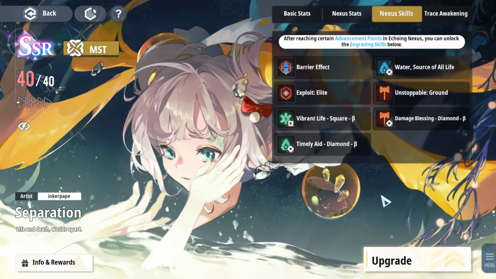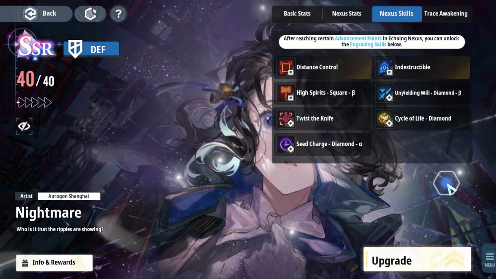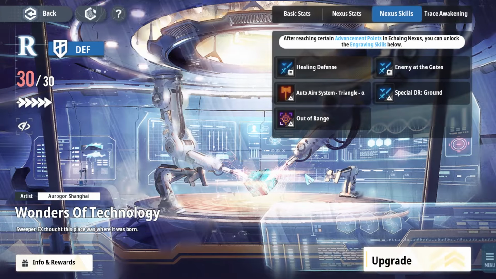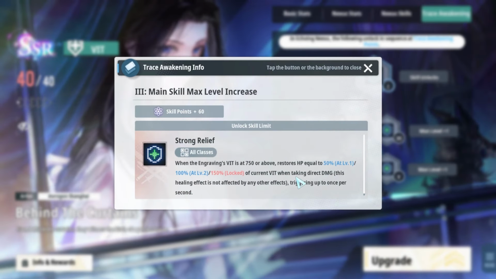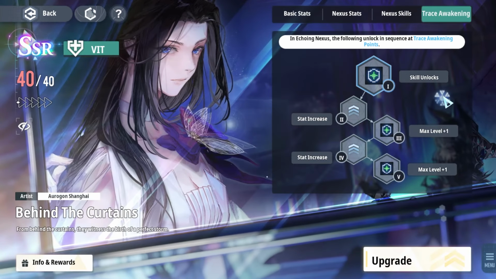And they have so many skills, and as you can see, some of them have the exact same skill on them, but still so many skills. And you see, the lower you go in rarity, the fewer skills they will have. A lot right there already. And then there's one more tab, which is the Trace Awakening, which is the leveling up of the skill itself as you go through the Nexus. So that's all this is.